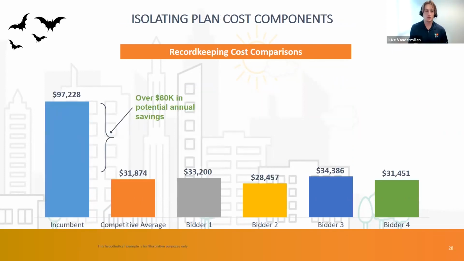And then switching over to the record keeping vantage point, you can see that the incumbent compared to the other bidders is way out of line in terms of what they're charging for the record keeping. So you can see here, if you bring this to the current record keeper, they'll see that they're $60,000 over what their competitors are willing to charge to service this plan. And so you can see through those couple quick looks that looking at a plan from a total plan cost perspective, while it's valuable and something that you should be doing, there are other more granular pieces that you need to take a look at to make sure that your client is receiving the best service for the best price that they can.